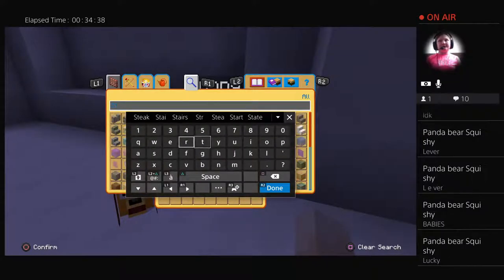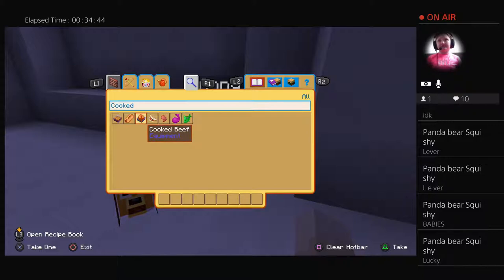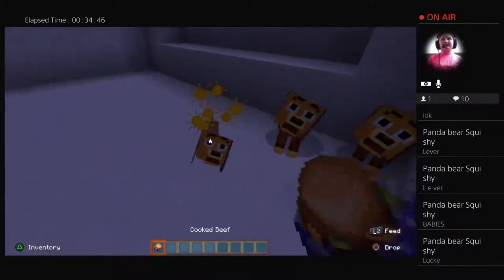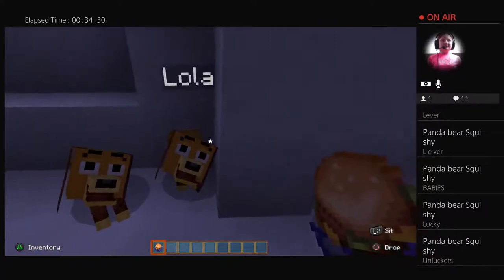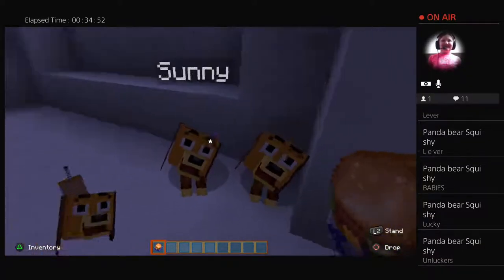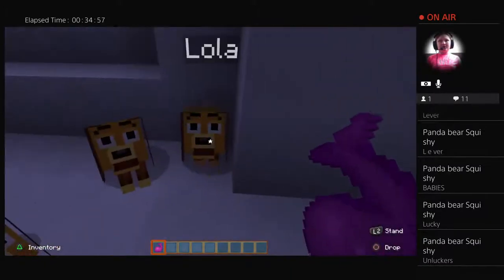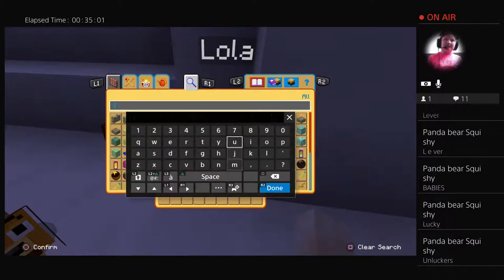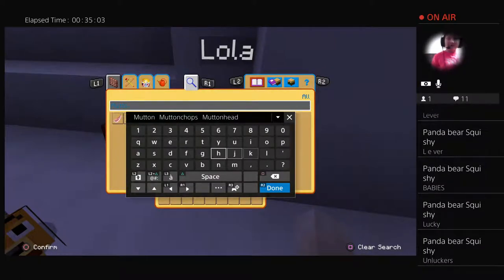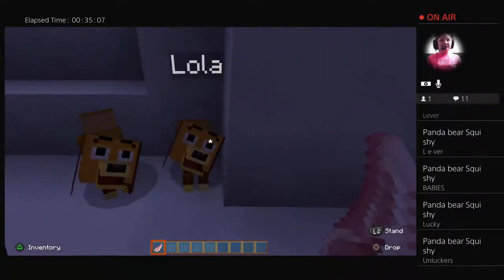I could swear there was steak. Cooked steak, maybe? If we write cooked, it will show us. Cooked beef, let's try that. No! Do you eat fish? No? What about mutton? If that's still in the game. Oh my gosh, it is! Do you eat mutton? No, you don't.